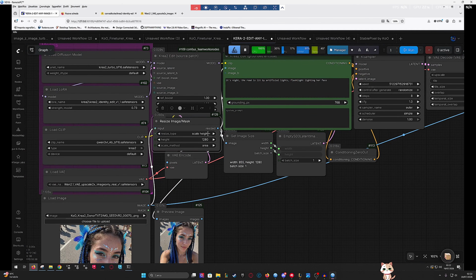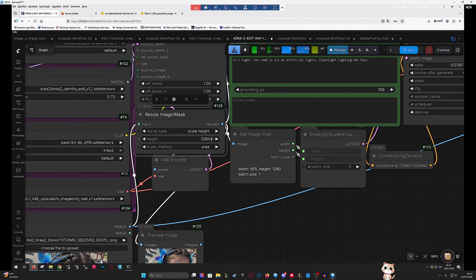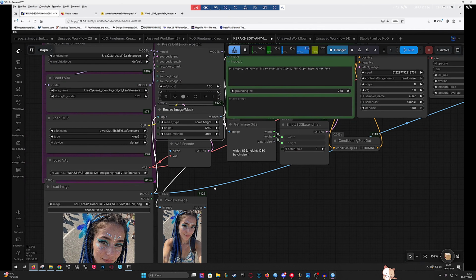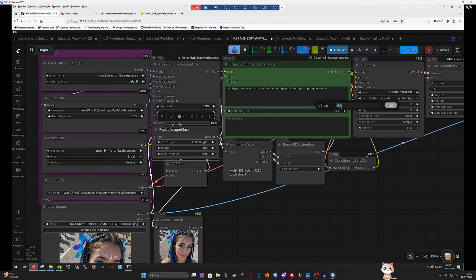Normally I use scale height, sorry for my English. Just be sure you use a multiple of 8 here. Then here, a higher value means you're gonna keep more of your original picture. In this case, 768 is a good compromise.